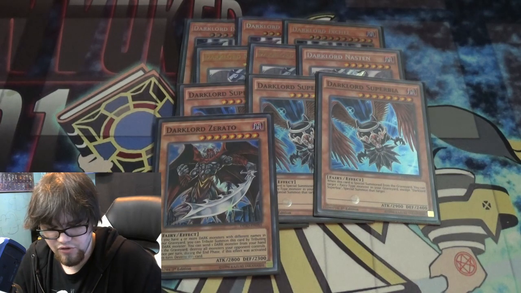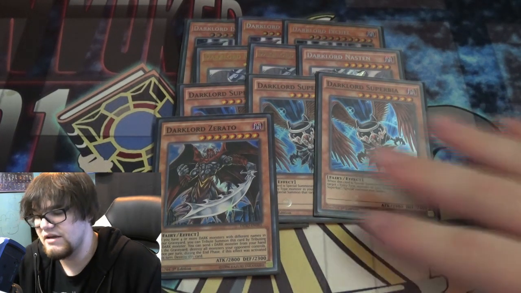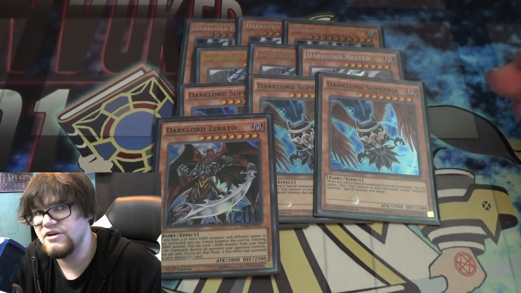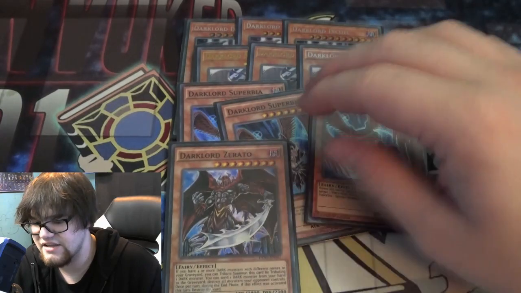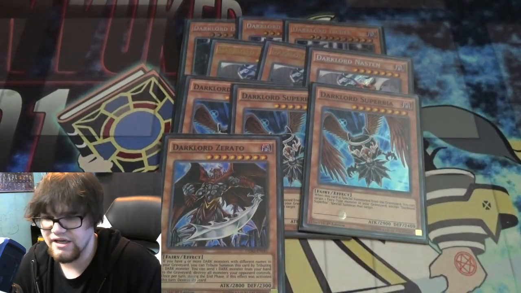I believe Nurgle, the next one we're going to look at, is also level 8, so lots of level 8s in this deck. But the main reason we're playing Zerato is for that nuke effect, because you can just special summon this off of almost anything, and then do the nuke, and then overlay him or link him away.